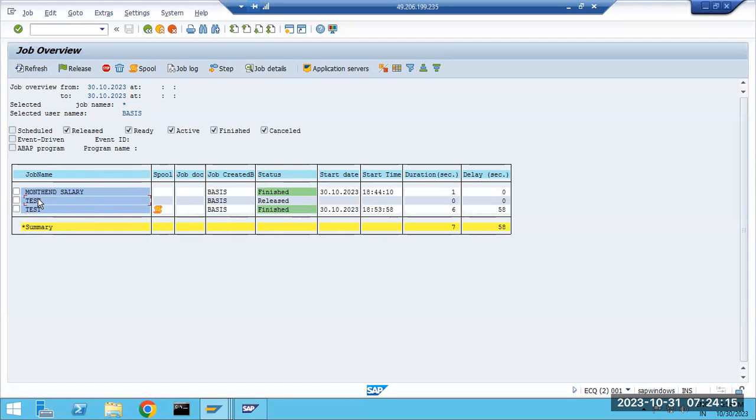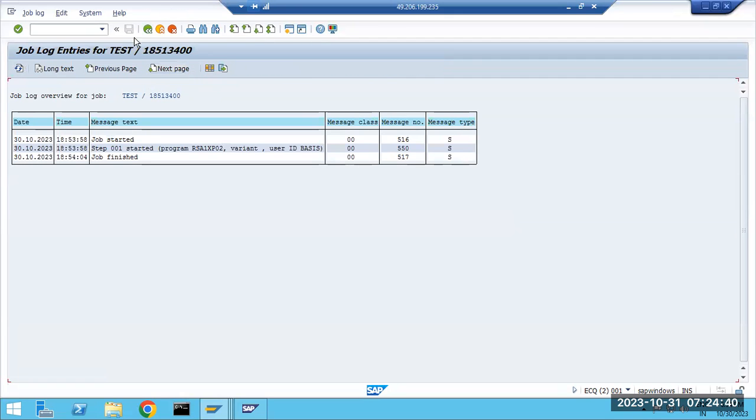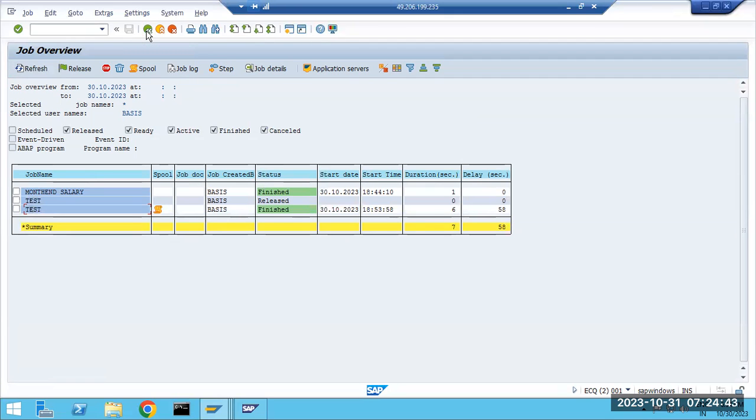Once this one is completed, the next one will be released. Like that, every 5 minutes this job will be executed. Is it possible from our side to execute at the exact timelines? We can execute it, but maybe with a delay of 1 or 2 minutes. But in the system there is no delay. The system will take care of all the executions and everything.